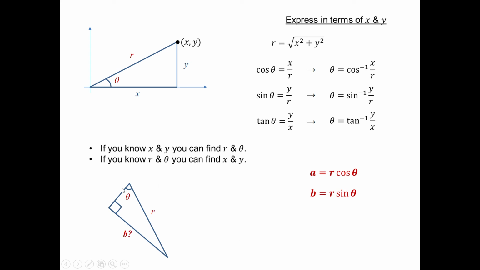Now, maybe I don't know this angle over here. Perhaps in a different problem, I know this angle. Let's call it Greek phi. Different people pronounce it different ways, but I'll call it phi. If I know the angle phi down here, and I know this hypotenuse r, how do I find this side? Well, let's use my crazy technique, which is to say, to get from r over to this side, I'm not pivoting through the angle phi, I'm pivoting across the angle phi.